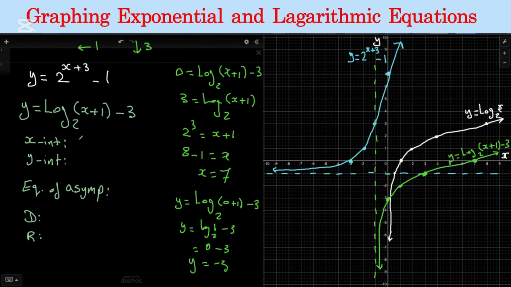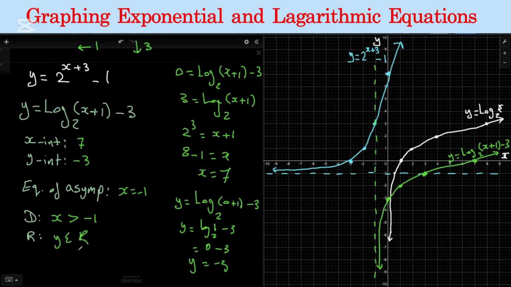Okay. Now, let's write the x-intercept here. The x-intercept is 7. The y-intercept is negative 3. The equation of the asymptote is this vertical line, and it's x equals negative 1. The domain here, if you look at this bright green graph, you know it doesn't touch the negative 1, and anything after the negative 1 on the x-axis going to the right to positive infinity, that's the domain. So therefore, the domain is x is greater than, but not equal to, negative 1. And the range keeps on going forever down and keeps on going up forever, even though slowly. So the range will be y is all the real numbers.